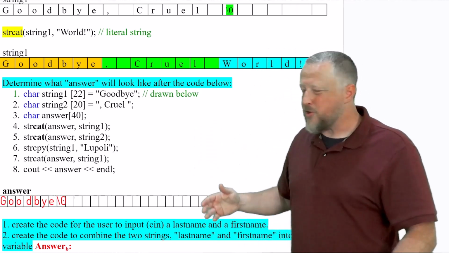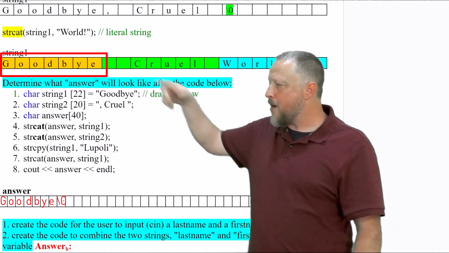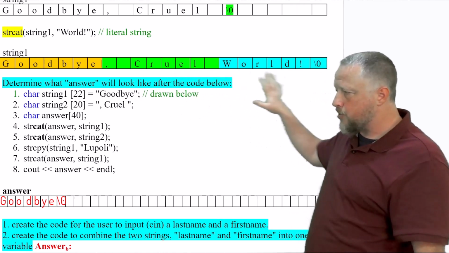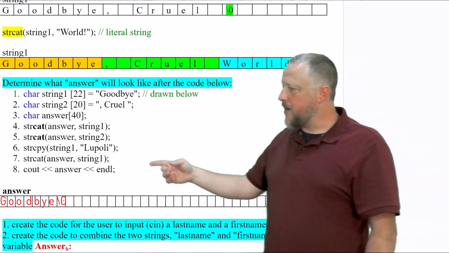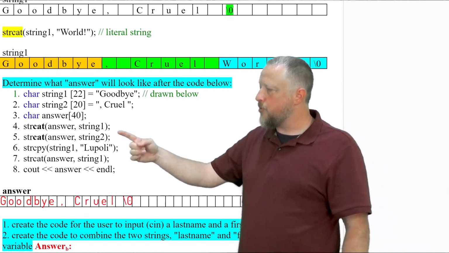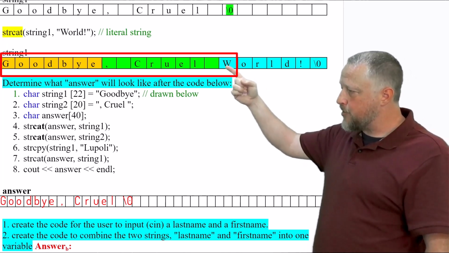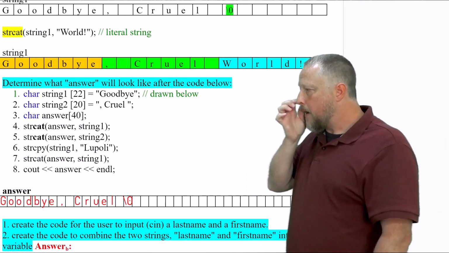So far, and I'm cheating on this one, answer is going to look like this one. It's going to be goodbye with no comma in there yet. It's going to be a \0, and the rest of it is just garbage or blank. That's so far. Then number 5, I'm going to add string 2 to that, which again looks exactly like what we had up here, but the \0 will be here, and then from there on out it is just garbage.